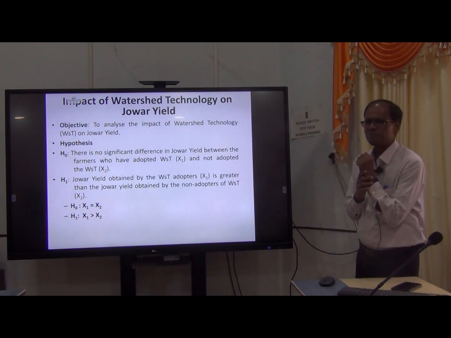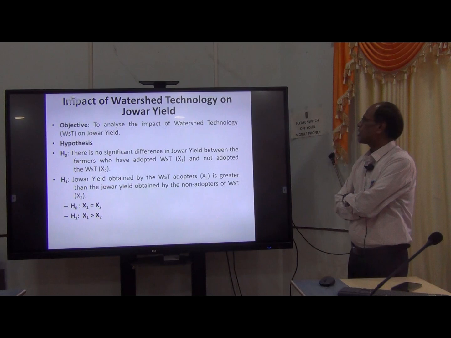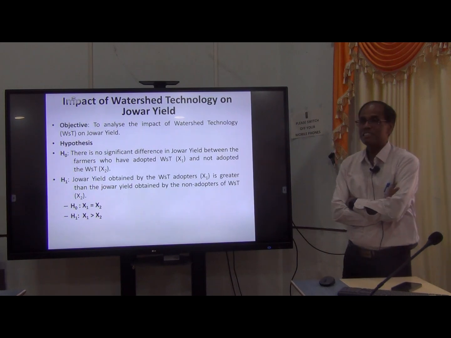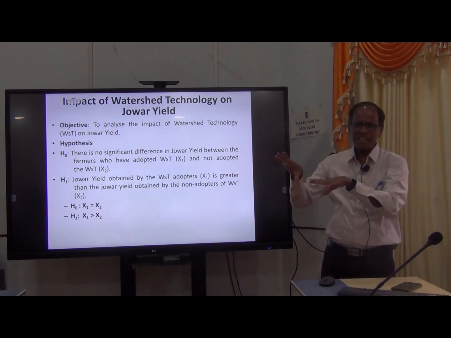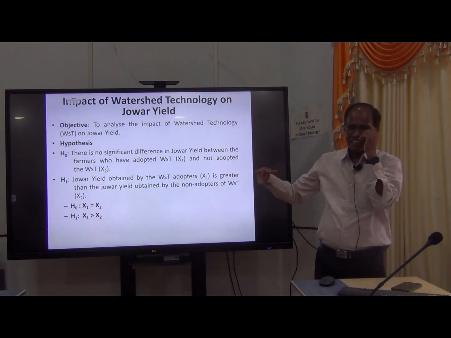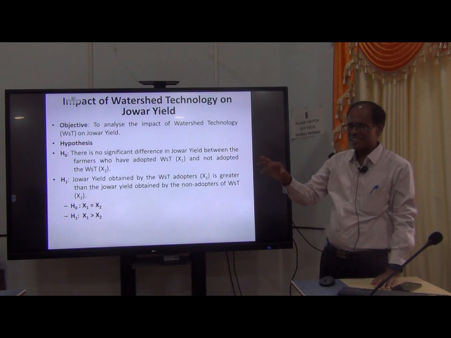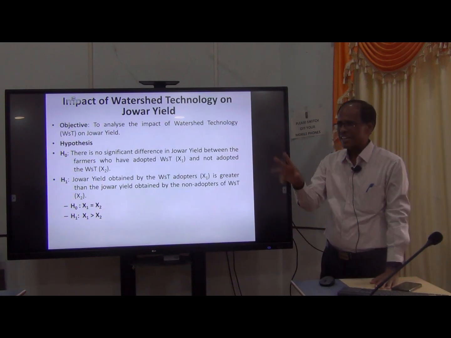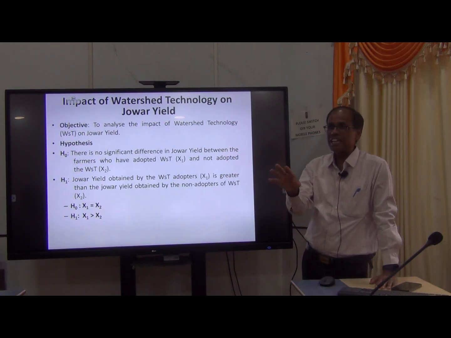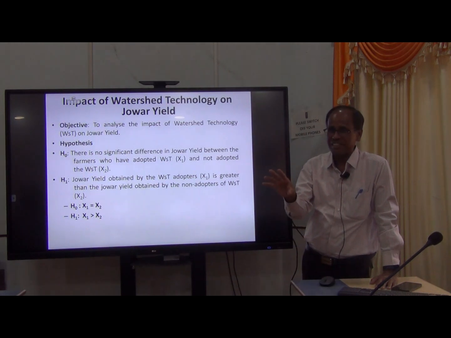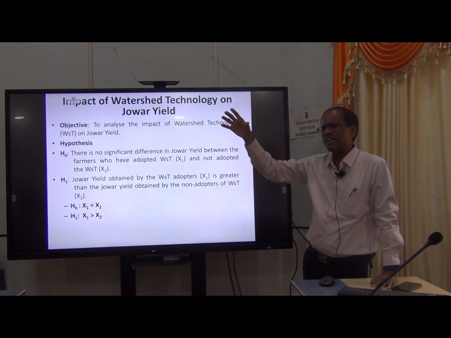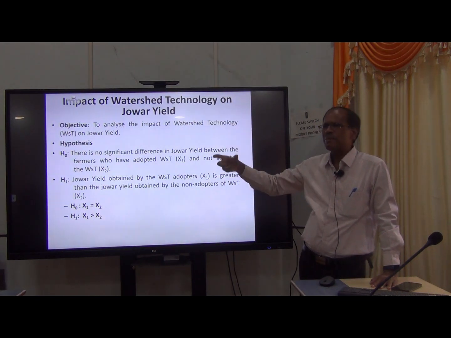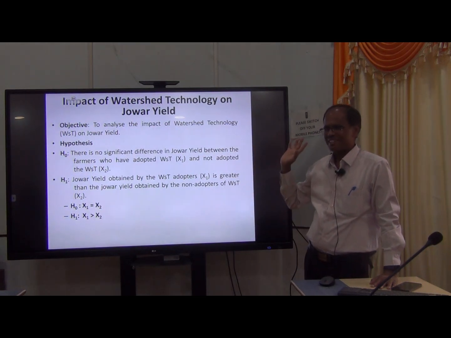This is one study: Impact of watershed technology on jowar. That is the title of the research. In fact, most of the examples that I have taken are one or the other research that I have done. Not textbook examples or imaginary examples. These are the research case studies that I am presenting. I am just trying to put them in a systematic chronological order, that's it.